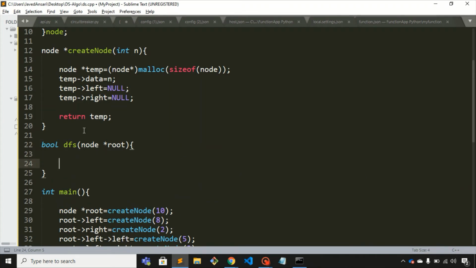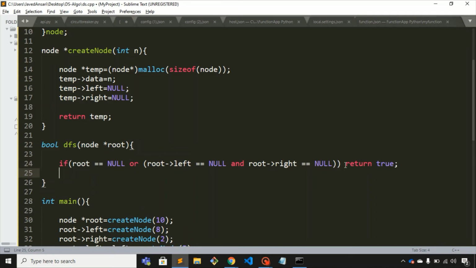The first thing we need to check is whether the root node is null or whether the node is a leaf node. The condition for a leaf node is root of left is null and root of right is also null. In both of these cases we need to return true. This is the base case.